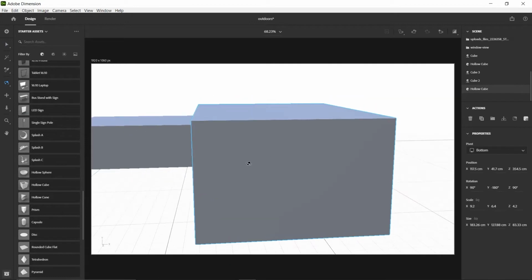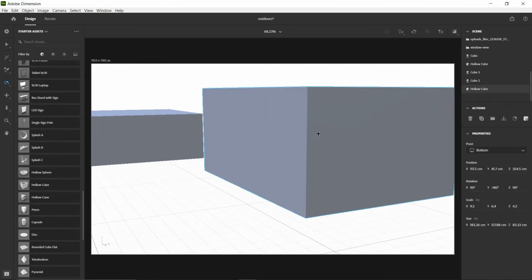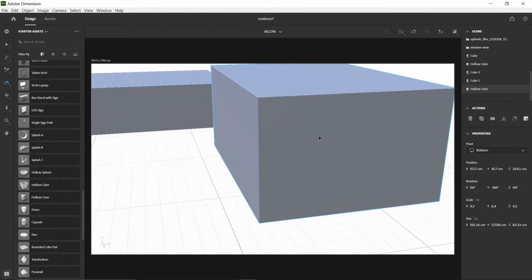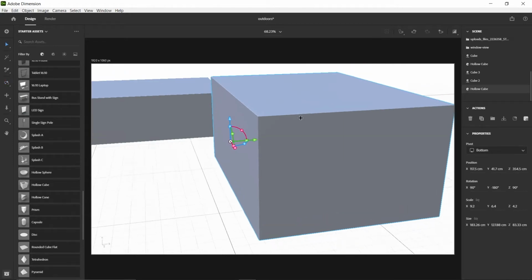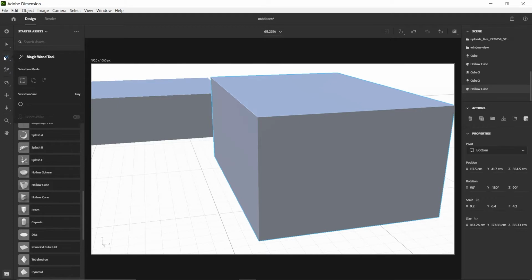So now to the back. I'm going to press V on my keyboard and come up to the magic wand tool, and make sure you click and hold on the magic wand tool. Make sure it's on tiny. If it's on small or medium, when you click, it would cover a lot more area.